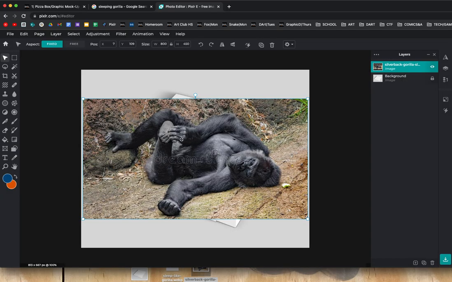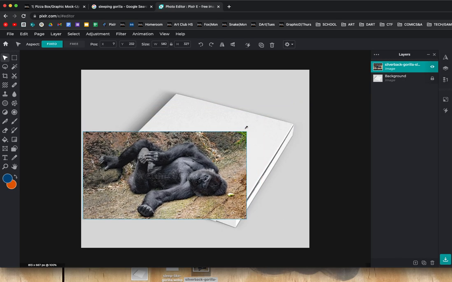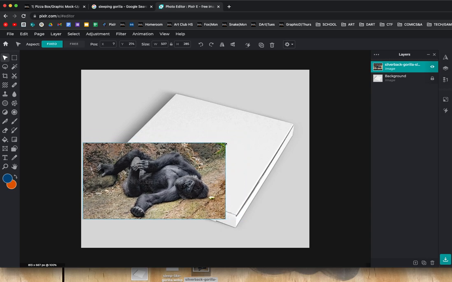If you click Add to New, then it creates a new digital canvas, and this one just disappears, and you actually have 2 projects going on at once, so make sure you click on that. Now what we're going to do is put this in perspective. We're going to create a mock-up so that it looks like, if we printed this on the pizza box, it's actually going to look like we did it, just to show people.